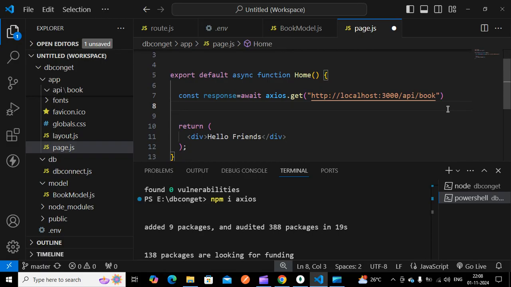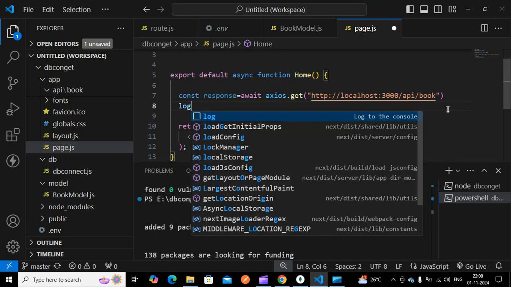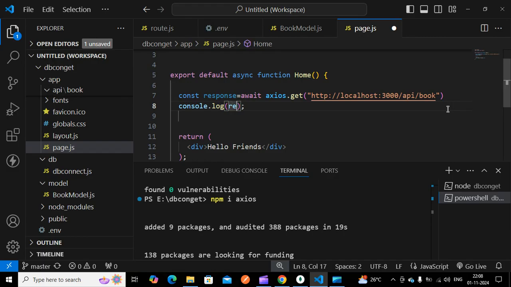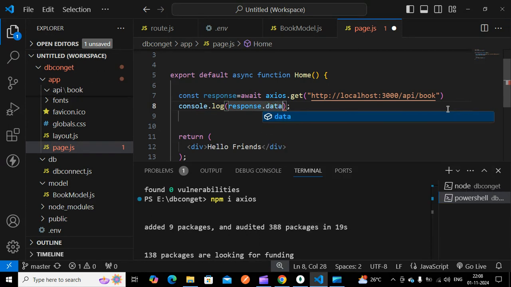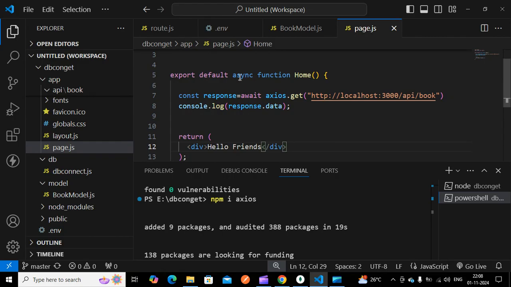I'm just logging response.data to the console. Once I save this, you could see some error, because in the client component we can't use async right here.